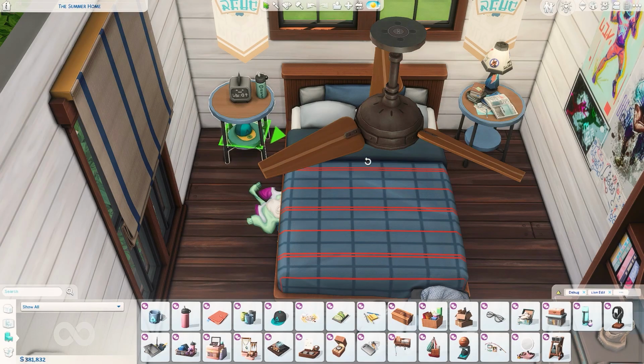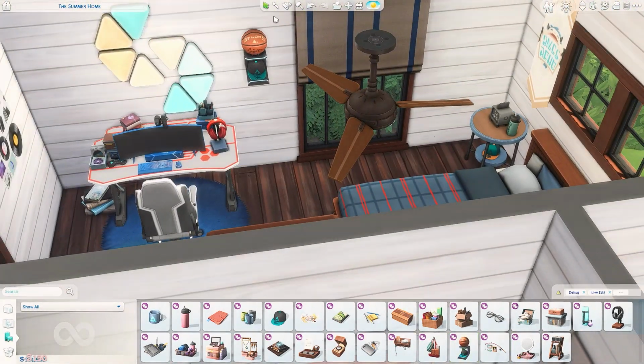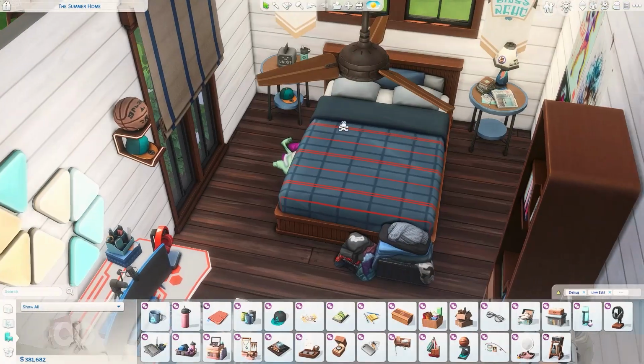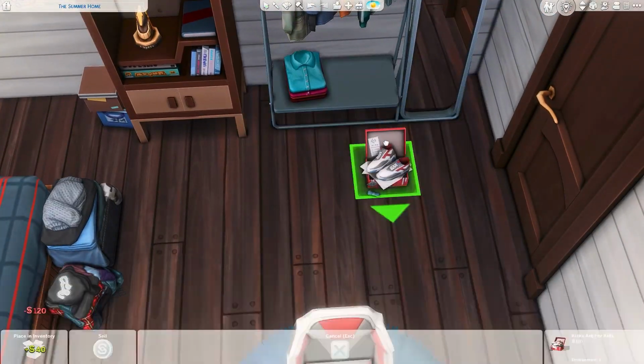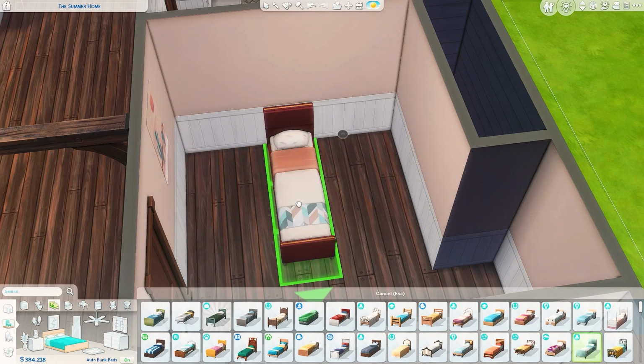So this is a little girl's room. I just did this really pale pink wall with the white trim. I did give her a closet, and I really like how the closet turned out. Oh, I found this backpack, so I had to give one to the teenager, too. And I gave her this cute little, I think it's a dog one.